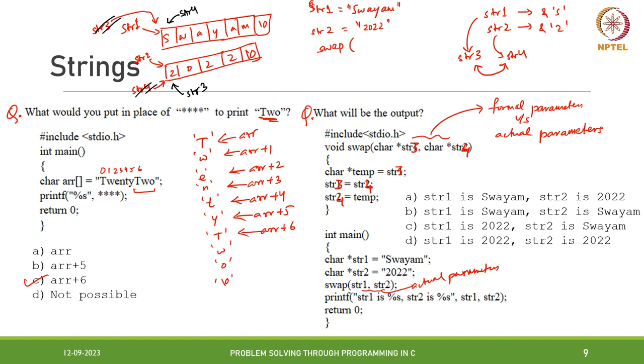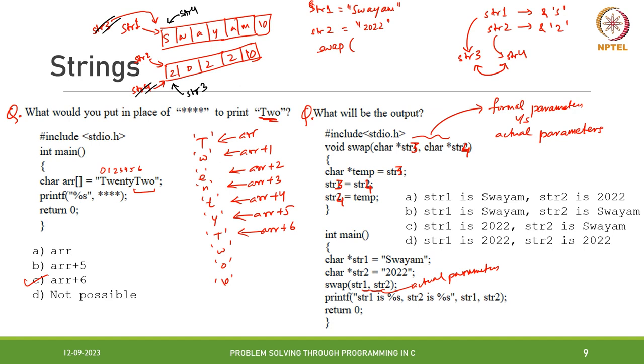But even if str3 and str4 point to this, that does not really affect the main function, because I just made a copy of the address. str4 was a copy of str2, and str3 was a copy of str1.